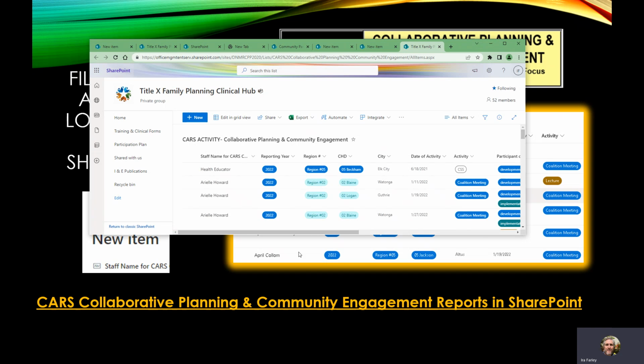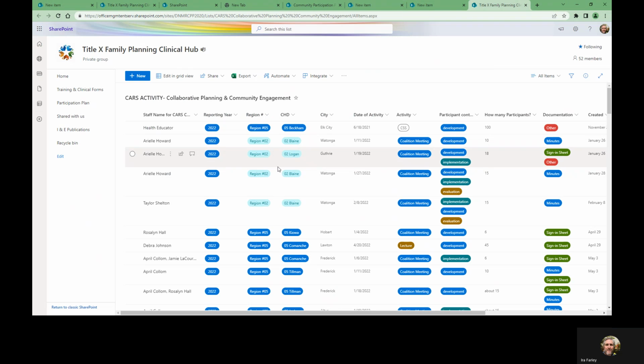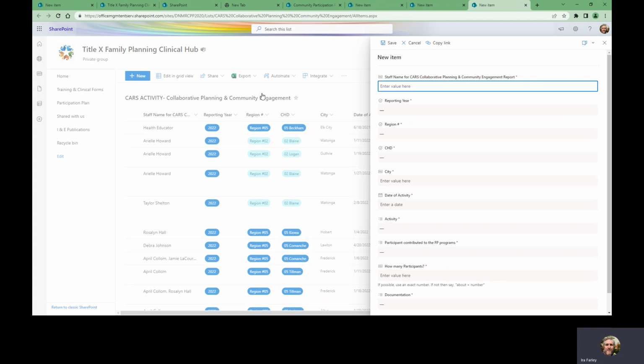Okay, this link takes us directly to the SharePoint data page. If this is where you land when you click on a link, don't be confused. Just look here, new item. New item means I have something to report. This is your survey. Basically it's gathering all these topics here and putting them in a spreadsheet. But the form looks like this.